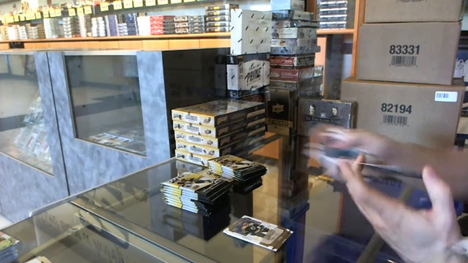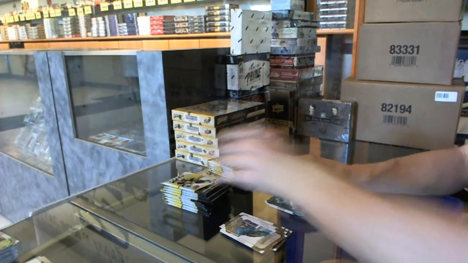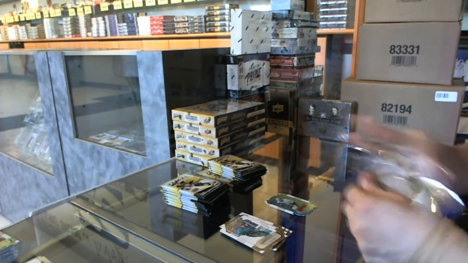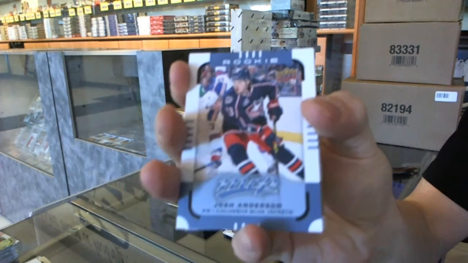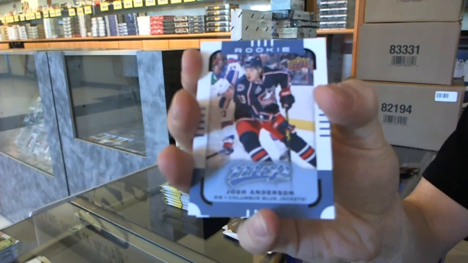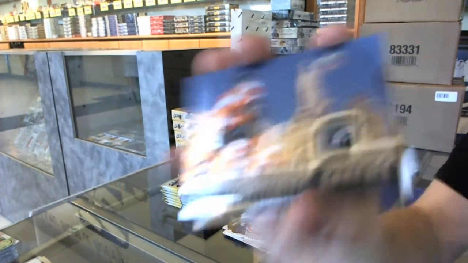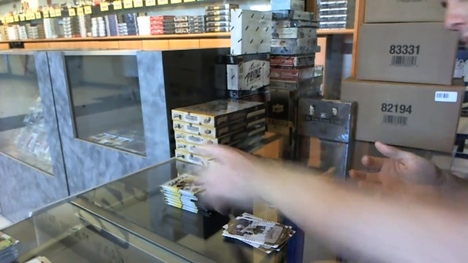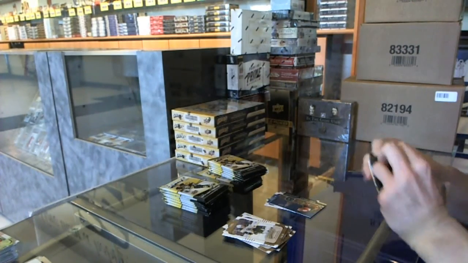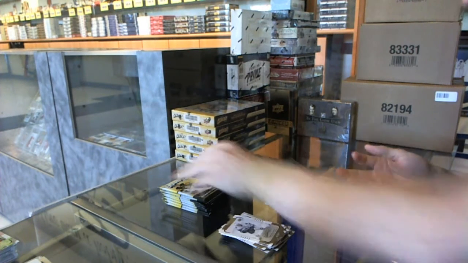Colors and contours, die cut teal level 3 for the Nashville Predators, Roman Josi. Rookie for the Columbus Blue Jackets, Josh Anderson. NHL territories for the Philadelphia Flyers, Claude Giroux. Silver script for the Penguins, Chris Kunitz.